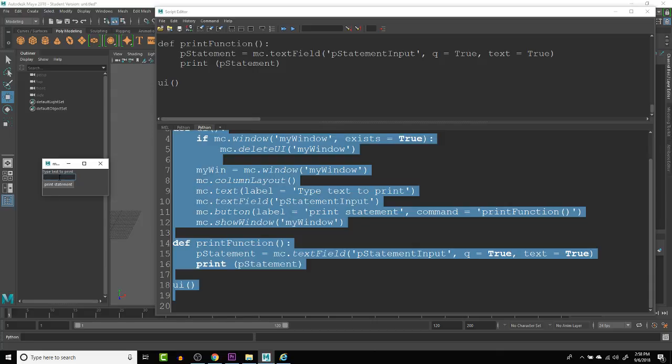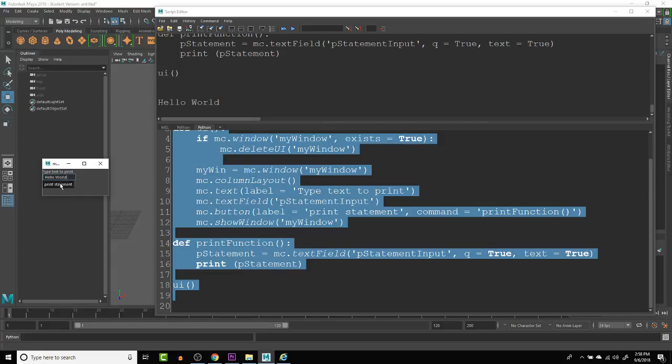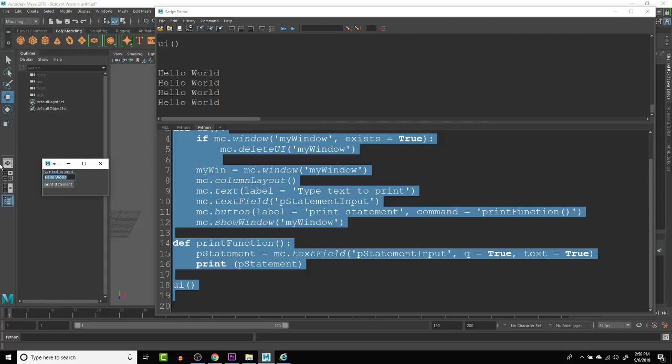We got a new window, and let's type in something like hello world. And we can print that statement, and we can see that it prints that. And if we change it here, I am CGI nerd, and we can print that statement as well.